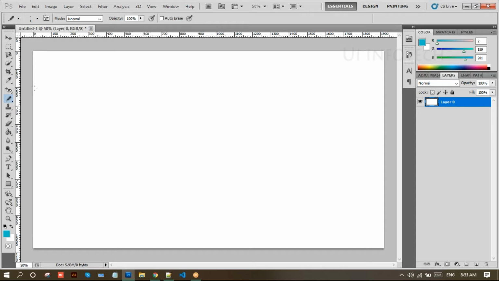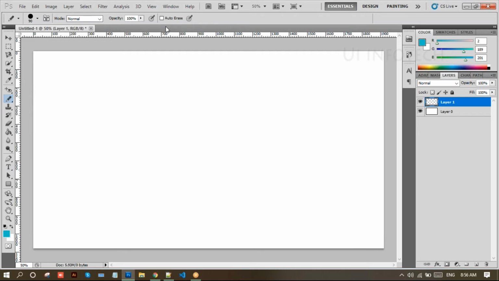The pencil tool is another Photoshop painting tool, and it always paints hard edges. Select the pencil and increase the size. How to increase the size? Click the right square bracket to increase the brush size, and the left square bracket to decrease it.